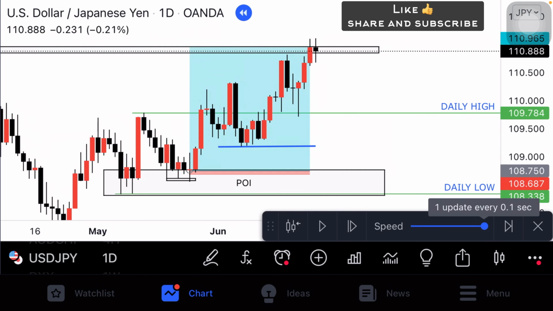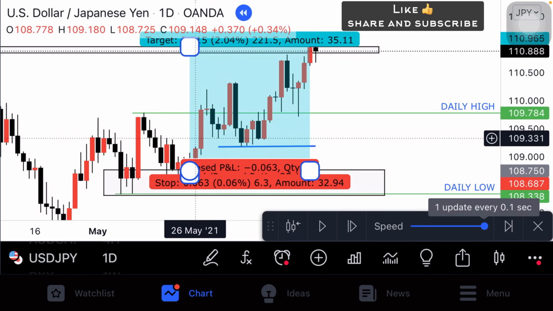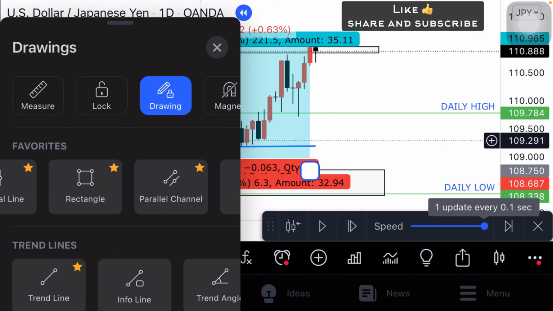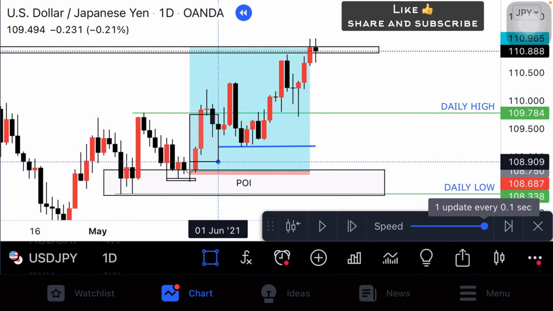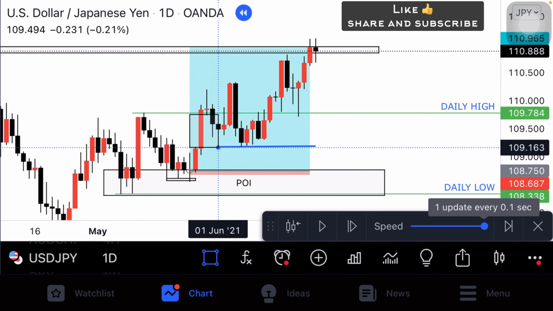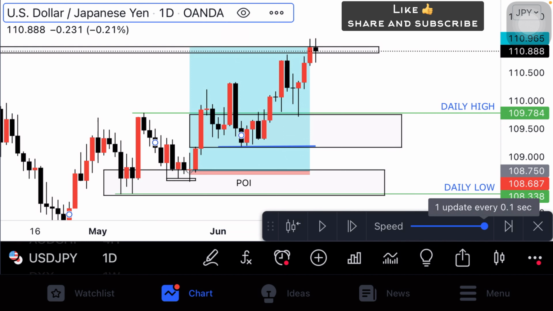A lot of persons would say, why did the trade come up here and you didn't take profit? The reason why is because there was an imbalance here that needs to be filled. So I knew the market was going to come back down to this imbalance, fill up at least 50% of it, or it was filled to the T, right? Look, right there. And the market went up. So I had nothing to worry about. There was absolutely nothing to worry about.